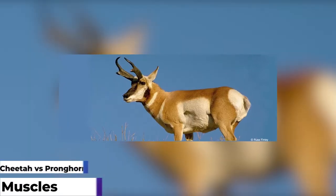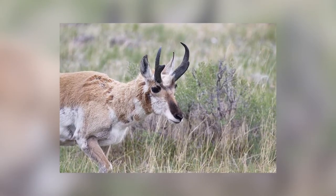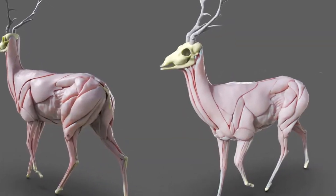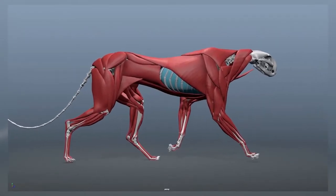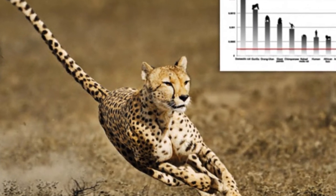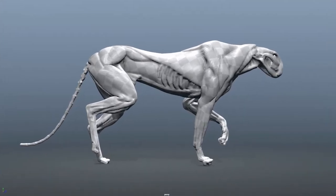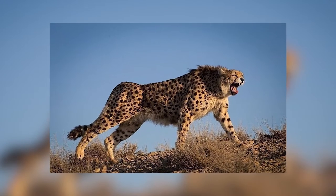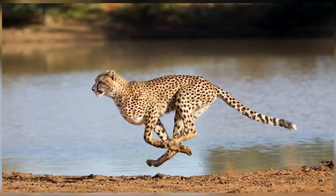Muscles: one of the keys to being able to move around is the way that our muscles work, and it's the same for animals. All skeletal muscles contain muscle fibers, which can be divided into two types: fast twitch and slow twitch. Not everyone has an equal amount of fast or slow twitch muscle fibers. Fast twitch muscles provide powerful forces which are most useful for short bursts of energy, although the downside is that they tire quickly. Fast twitch muscles are mainly anaerobic and therefore don't require as much oxygen. Cheetahs contain many fast twitch muscles — around 20% more than other fast-moving animals — which is why they are suited for short bursts of speed but cannot maintain it over a distance.